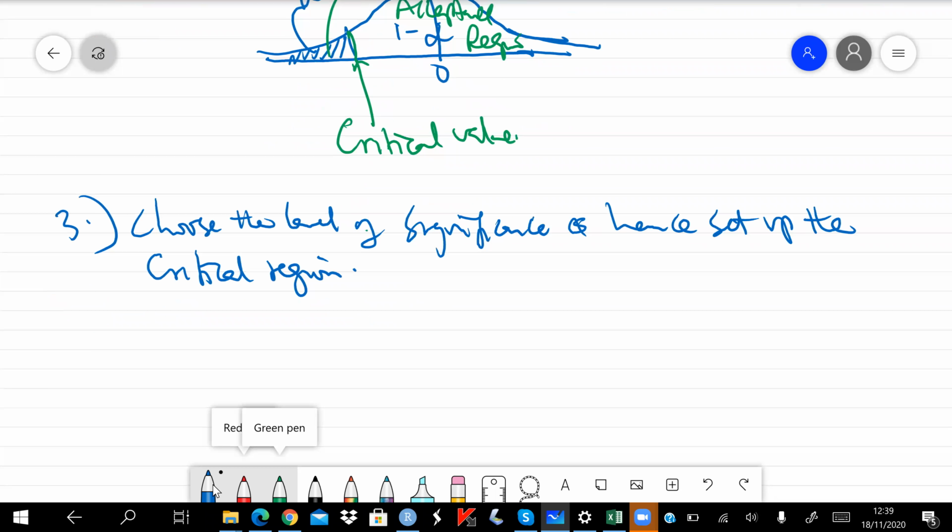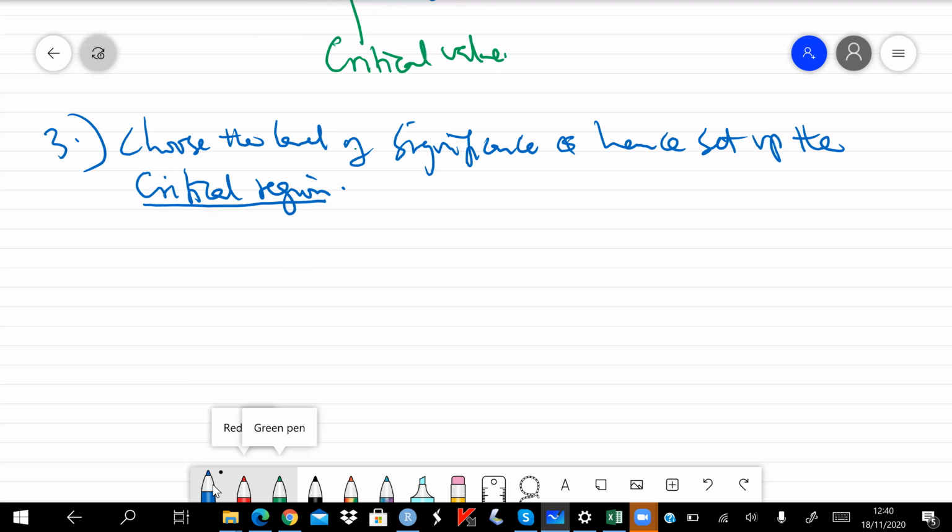So for you to set up the critical region, you need to use the level of significance to obtain the critical value of Z. And as I mentioned earlier, the most widely used levels of significance are 5%, 10%, and 1%. And by default, if you're solving a given problem and the level of significance is not mentioned, you should, in that case, use 5%. It's the default level of significance. So let's see the possible critical values of Z if you use the different values of alpha for the upper tail test, the lower tail test, and the two tail test.